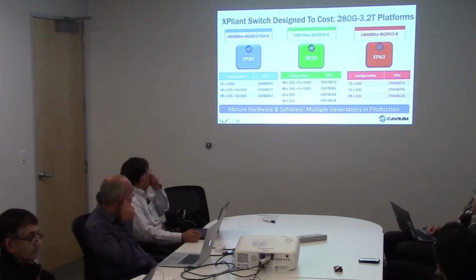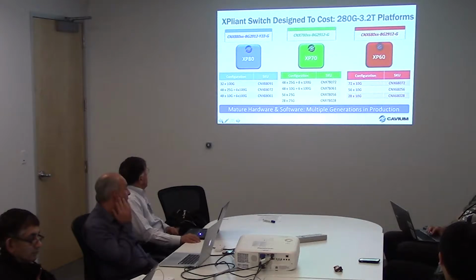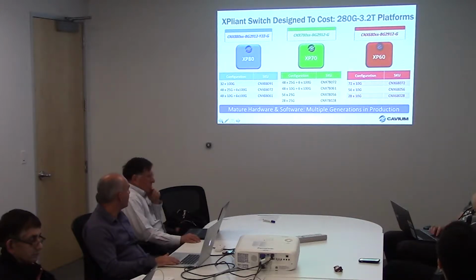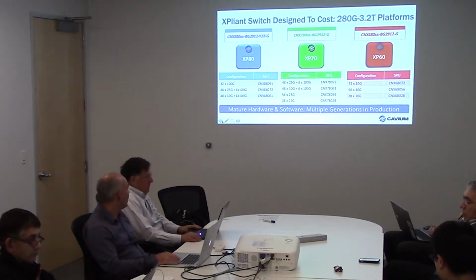So a little bit about Cavium, what we have in production today. We have 3 families of devices that provide a wide range of different throughputs optimized to cost for different places in the network. Our lowest end can go as low as 280 gig, and the higher end today can do up to 3.2 tera. We support all the interfaces: 1 gig, 10 gig, 25 gig, 40 gig, 50 gig, 100 gig, and each of these SKUs is optimized, from a cost and power standpoint, to the actual deployment that needs this fit and speed.